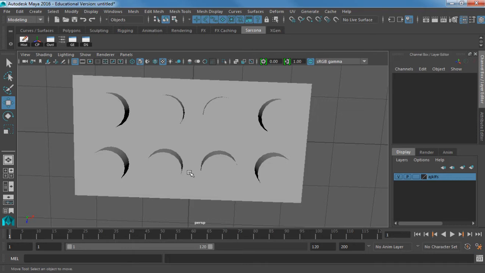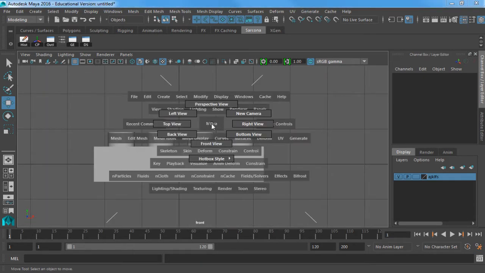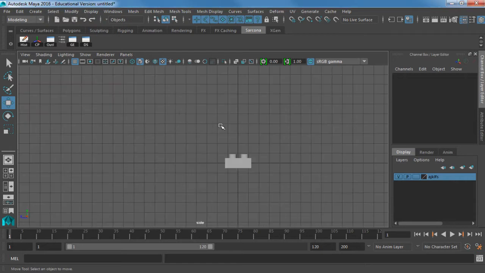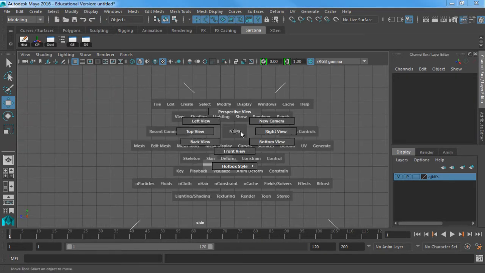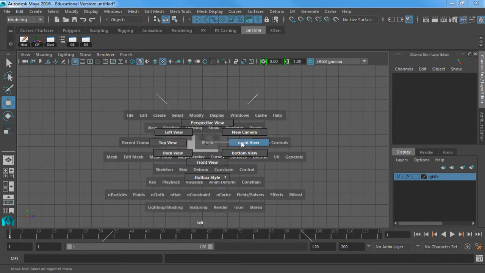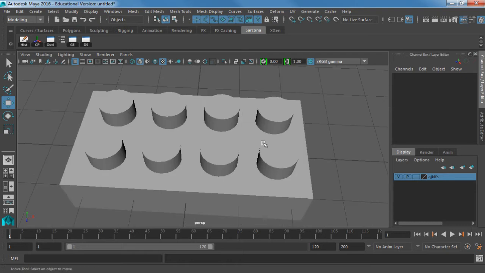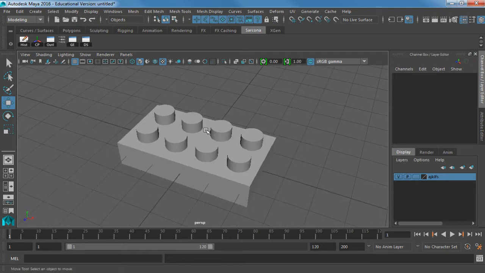Now the biggest thing in this, pay attention to the name down here, perspective, okay? So every camera that you go into has a name. So if I go to the front view, you see it says front. If I go to the top view or the right view, it'll say side. I don't know why it says right view for side, but it does. Now we also have bottom view, and we also have left view. And then right is the only one that says side, which is kind of weird. Whatever. So those are the different ways to get to cameras.